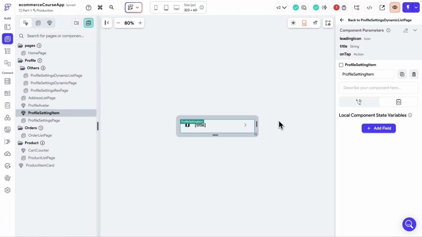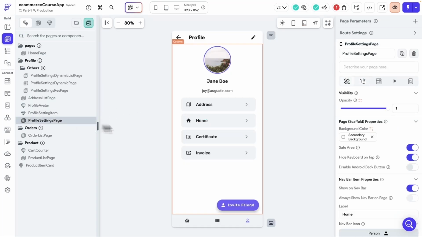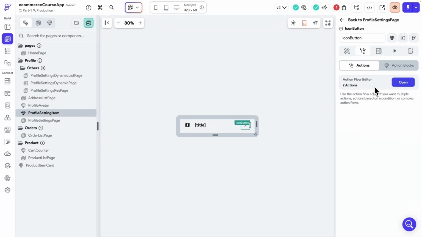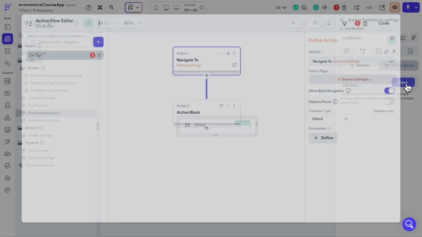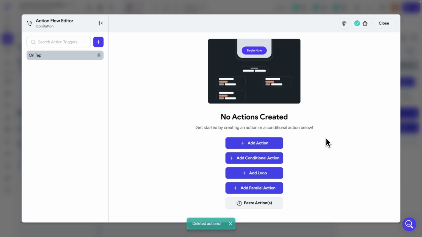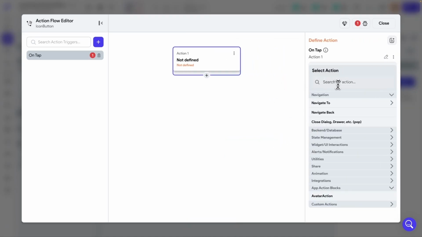Let's review again. So here is my component, and we have an on tap action. And if I go to settings, I already pass an action for this one that goes to another page, and an action for this one that goes to another page. So if I go back now to my components, I need to fix this action. What we're supposed to do, we need to open the editor. Let me just delete all the actions and add a new action. So what we are going to do is we want to execute the callback that is passed here. We're just going to call that.